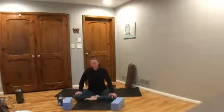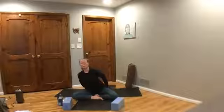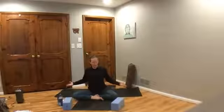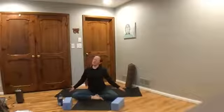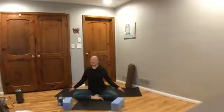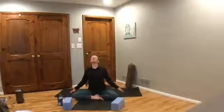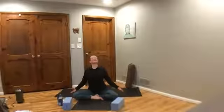Come back into center and switch the cross of your legs, coming to the less comfortable cross for yourself. Move your sitting bones, and again notice that tilt of your pelvis so your belly can come a little bit forward. Turn your palms open, fingertips reaching out to the sides, plug your shoulder blades in onto your back, and then take a couple of movements with your head and your neck — ear to shoulder, ear to shoulder. You might close your eyes here to help yourself tune a little bit more inward. Now lifting your chin up toward the ceiling, shoulder blades are engaging onto your back — think of the front neck muscles being stretched a little bit here. You can add that little bit of shake of your head toward the ceiling if that feels okay in your body.